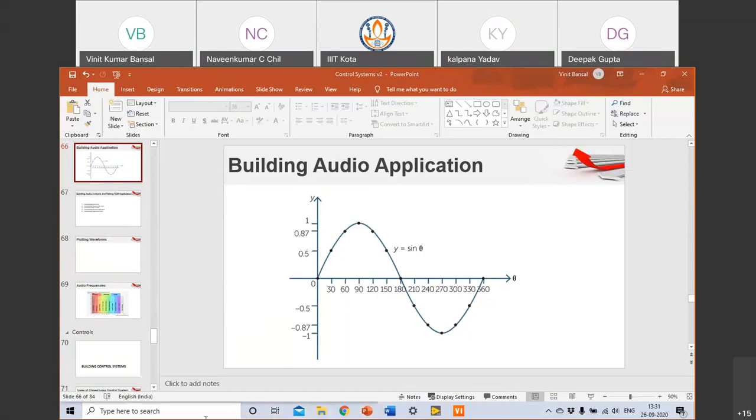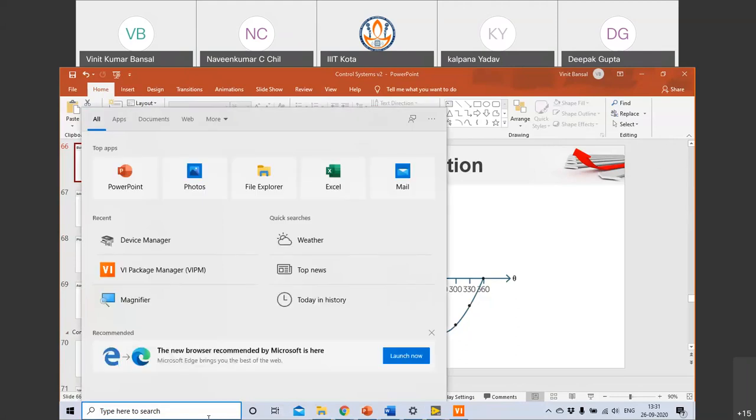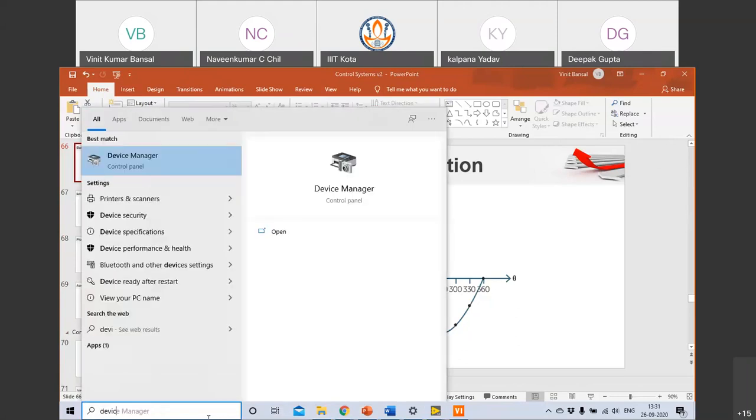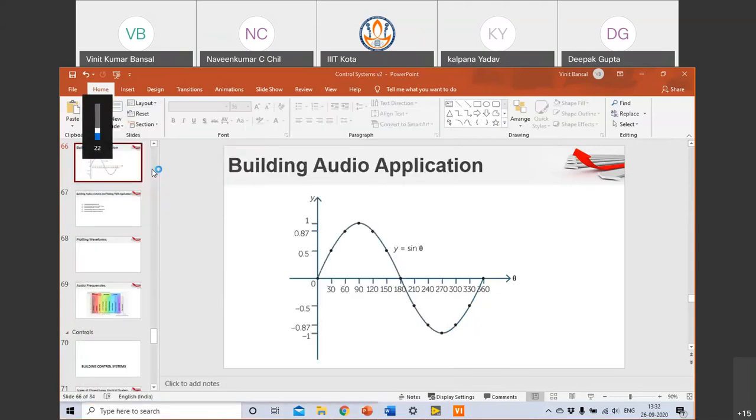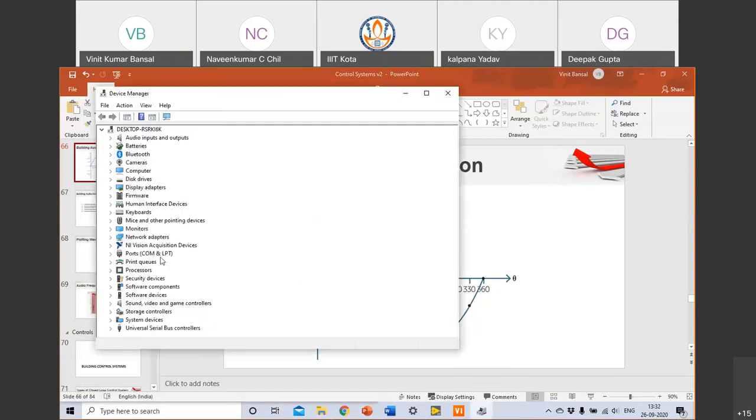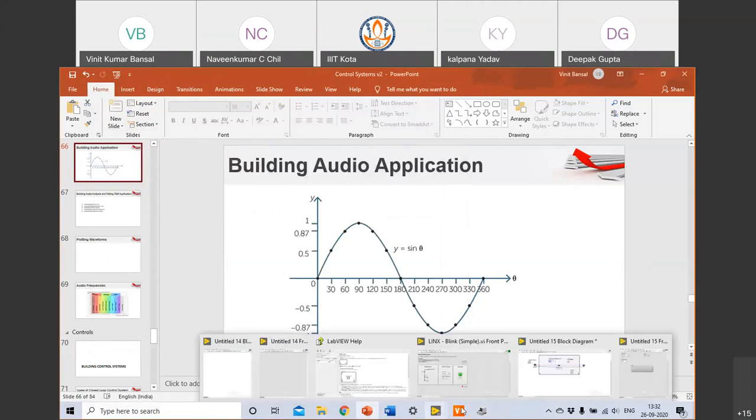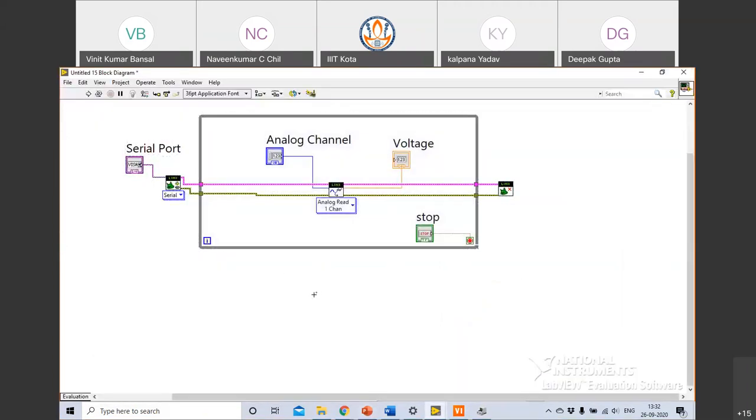So if it is a serial device manager. Yeah, it is showing in device manager, ma'am. It is showing as a COM port. I mean, is it a serial device, or what kind of a device is that, ma'am? Network adapter. Okay. Now, in LabVIEW, how are you trying to access that network adapter, ma'am? Over what drivers?